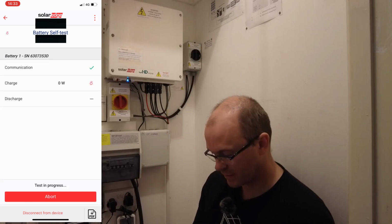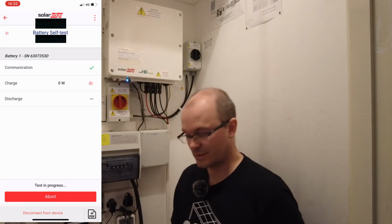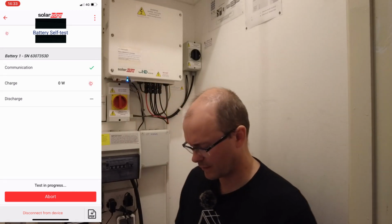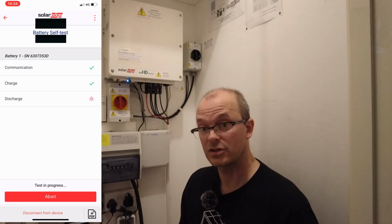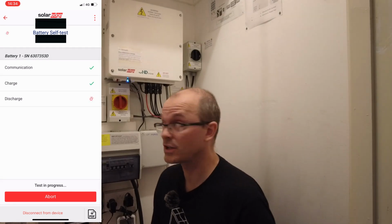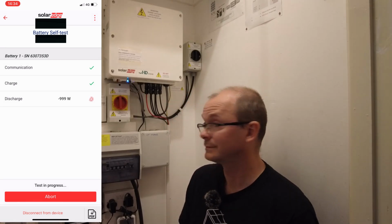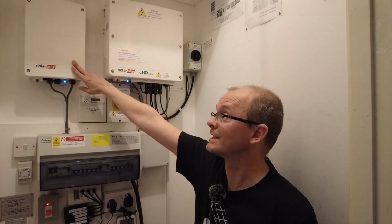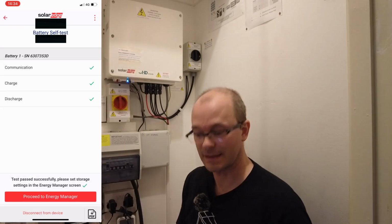So communications is good. So now it does a charge. This whole process should take about a minute according to videos I've seen. Okay, so charge complete. So now it's going to discharge. And this cheeky sod is taking all the discharge, so it's all charging up the hot water controller. Okay, so that is complete.